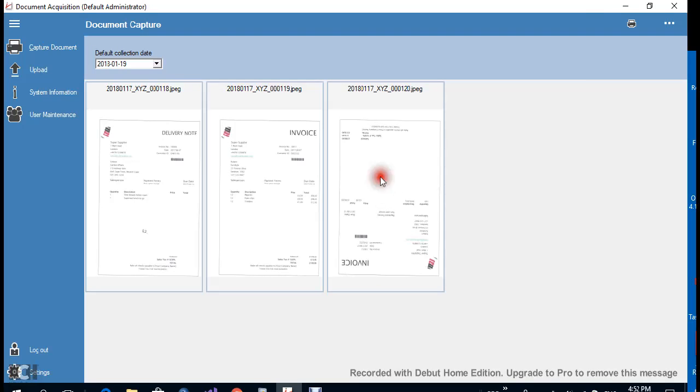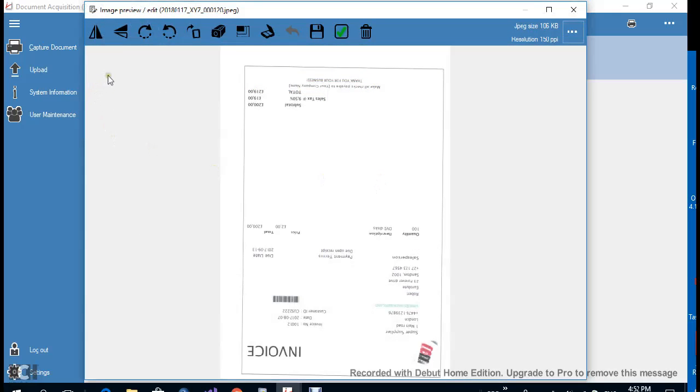Look at this one. This one's upside down. So here we have an opportunity to demonstrate some of the other tools. You can flip an image vertically, flip it horizontally, rotate it 90 degrees to the right, to the left, straighten it, sharpen it. This will reduce the size. So if you have scanned it perhaps 300 dots per inch and the size of the file is just too big, you can actually reduce the size of the file by reducing the quality. And if you really need to, you can actually rescan the document completely.